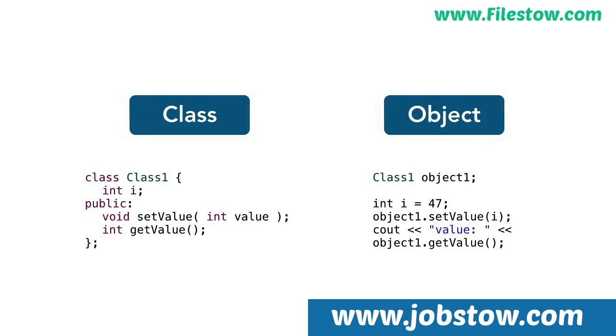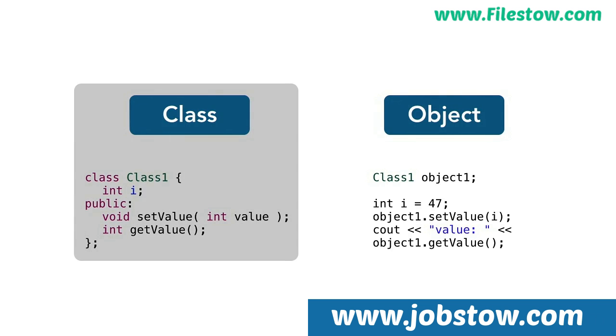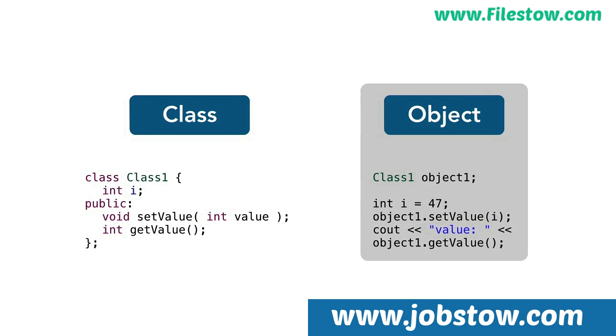First, let's look at the words class and object. The definition of a class, using the class keyword, is the class itself. You can then use the class to create an object. The object is also called an instance of a class. Sometimes you'll hear the verb form instantiate to describe the process of creating an object.